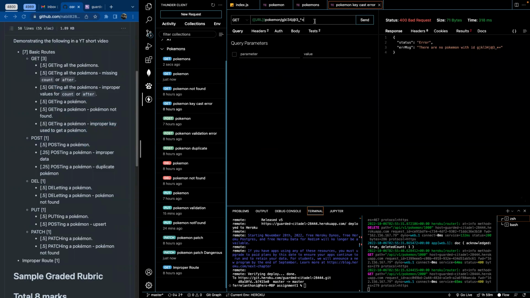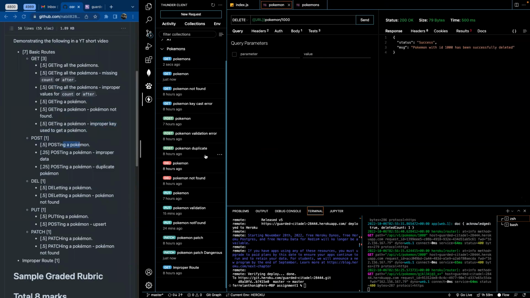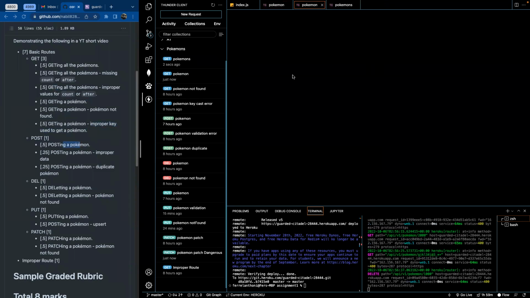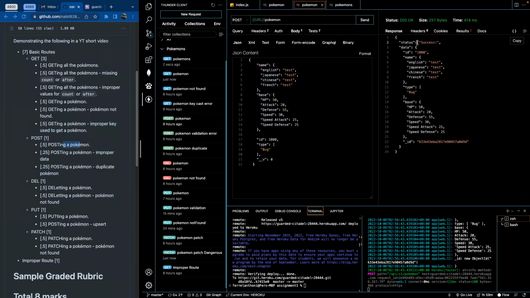Oh, here for this one. And then for posting a Pokemon, let's try. First, let's delete the 1000 Pokemon first. Or yeah, it doesn't exist. Yeah, success.